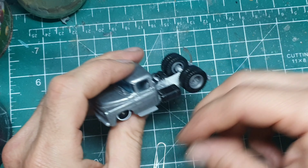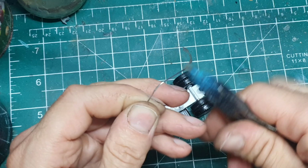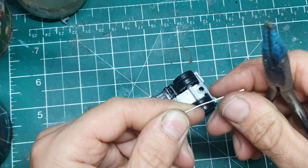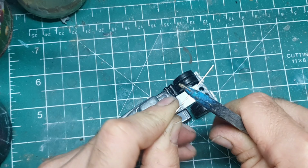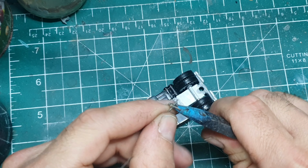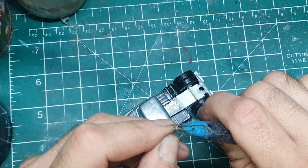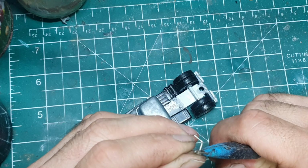It's very strange for me to see that this Matchbox car didn't have any mirrors in the first place. Well, Hot Wheels cars don't have mirrors because, as I was told, the mirrors tend to damage the boosters. They are too tiny, and because they stick out from each side, they tear the booster's wheels that spin very fast. And that is why Hot Wheels do not design their cars with mirrors. Some of them do have mirrors as part of the demand of the manufacturer of the car, but most of them do not have mirrors.